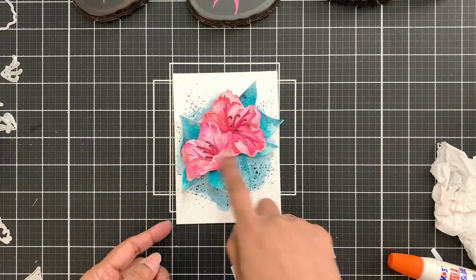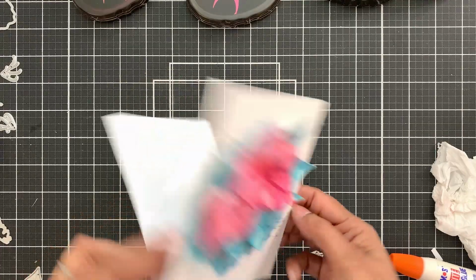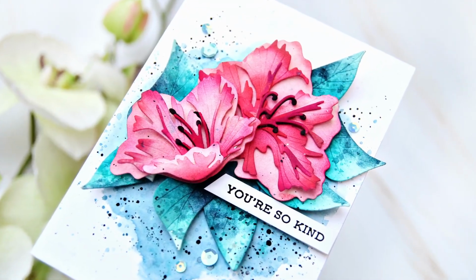I was going to add my sentiment and realized I put everything on the card upside down. That's why here in the video you don't see me adding the sentiment. I usually walk away when things like this happen before I start to break stuff.